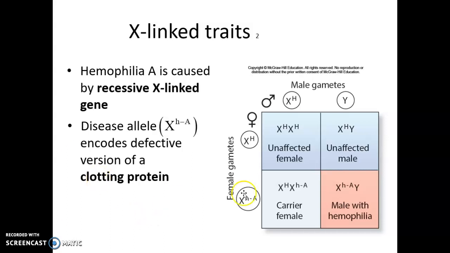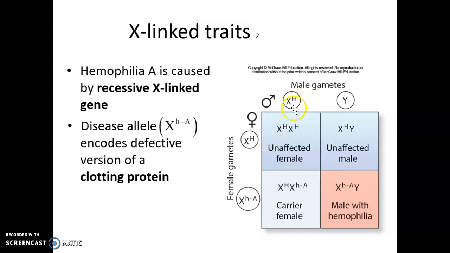Let's look at the example here. This is a Punnett square, right? We have the female gametes here and the male gametes here. Females, of course, are giving an X chromosome. That's all they have to give. And the male is giving either an X or a Y chromosome in the sperm. Now you can see here that this female happens to have one good copy of the gene, and this is a bad copy of the gene. Hemophilia is a disease where you don't clot your blood, so you would bleed to death.